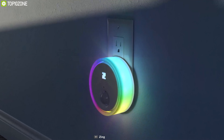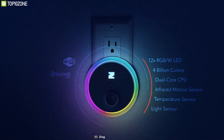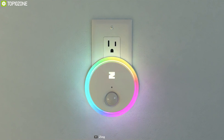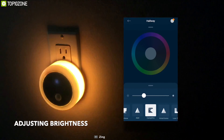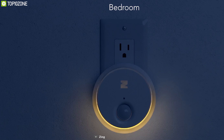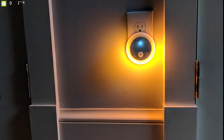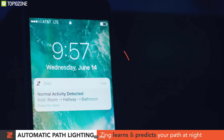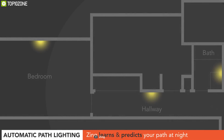Zing is an energy-efficient LED nightlight with dusk-to-dawn light and motion sensors that can spice up your home environment. Powered by 12 full-color RGB plus white LEDs, each capable of over 4 billion colors and 512 levels of brightness, it can be as soft or as brilliant as you'd like. When motion is detected, Zing will gently power up to 40% intensity, configurable via its bottom LEDs to help you navigate without blinding you. It gradually returns to standby levels after motion ceases, and sends notifications when unusual movement is detected. A pack of Zings will automatically learn and predict your entire path at night.